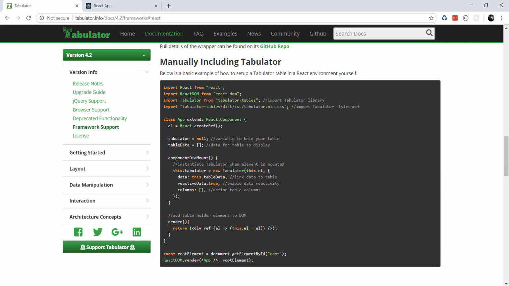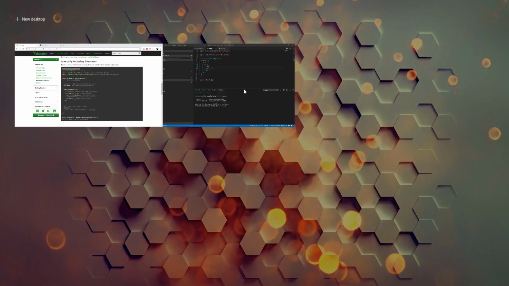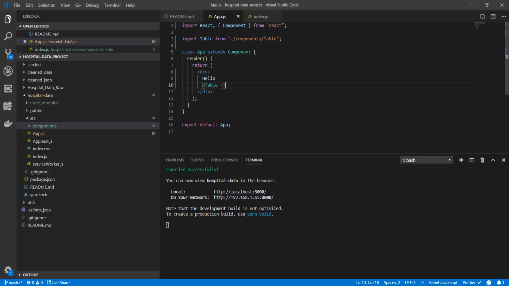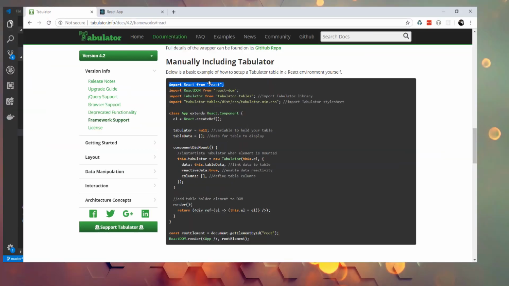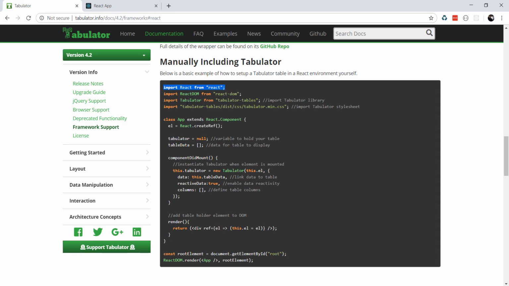We may run into some issues, and that's fine. If that's the case, we can revert back. Notice their imports. They have import React from React. So we're just going to do a compare and contrast really quick. In our index.js, under our table component, you can see we already have import React. So that's fine. We don't need to do anything there. And then import Tabulator from tabulator-tables. We can't do that yet because we've not installed it, but we will want that line.